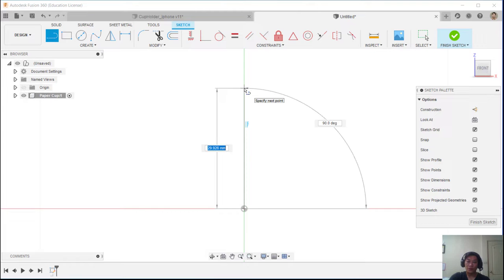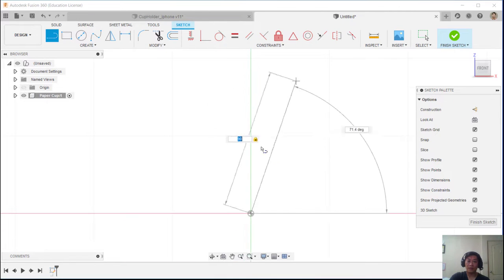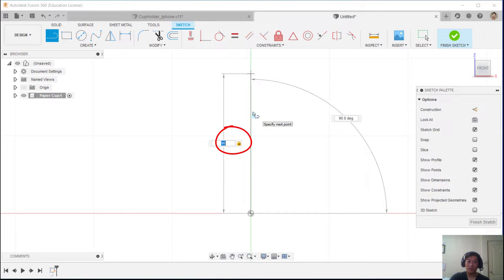Okay, so let's say I want to create a dimension like this, a vertical up. Let's say I will create a 90. So I will type 90 on my keyboard. It will automatically create a 90 and then lock. As you can see, there is a lock icon over there.